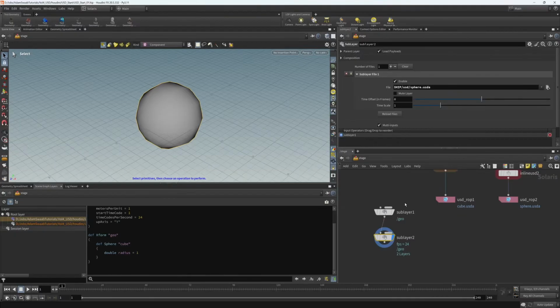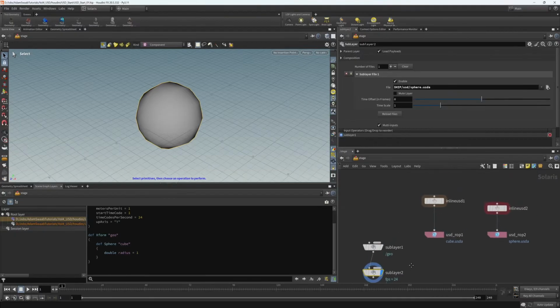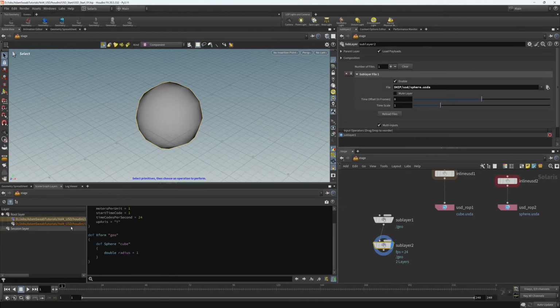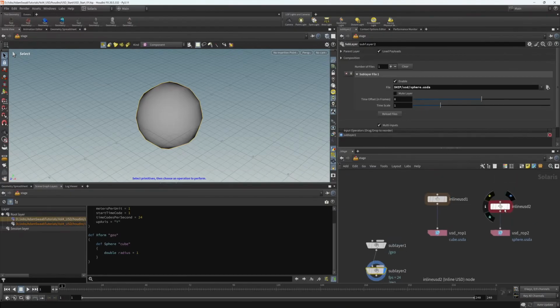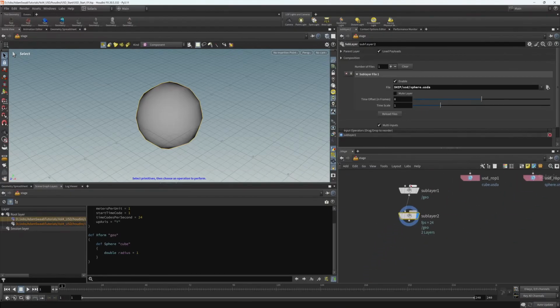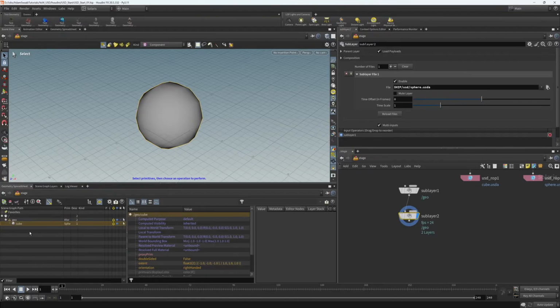So we essentially just build up layers on top of each other, and that is the basic idea of USD: one person can be doing one thing, another person can be doing another thing, and then we combine them almost like Photoshop layers, and eventually we get a final composed scene graph that says, okay, this is the final result of everybody's work. Let's go ahead and render this out.